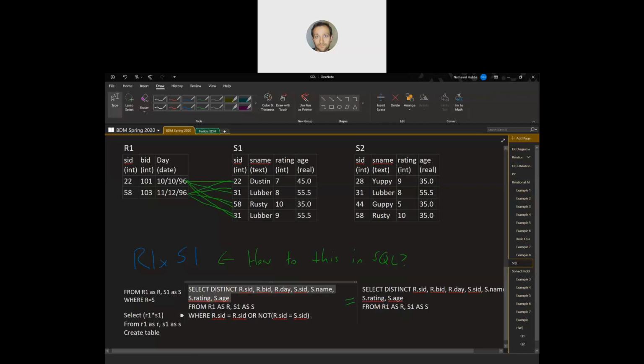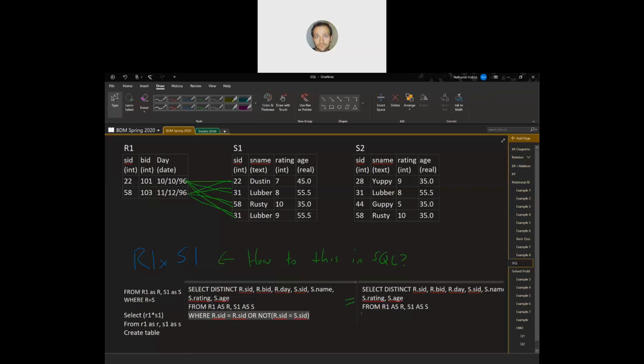The where is a predicate that works on a single table, where for every row of that table individually, this predicate is applied. If the row passes the predicate, if the predicate evaluates to true on this row, the row is put into the output. If the row evaluates to false, it's not put in the output.